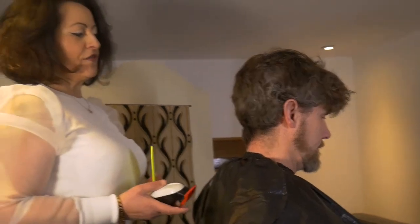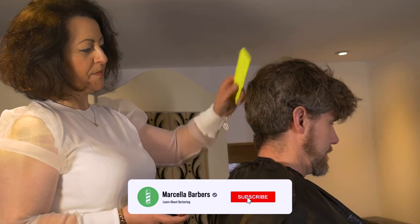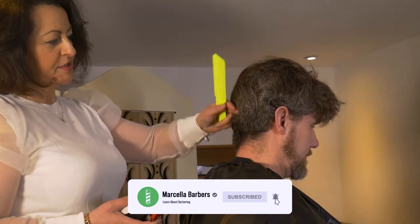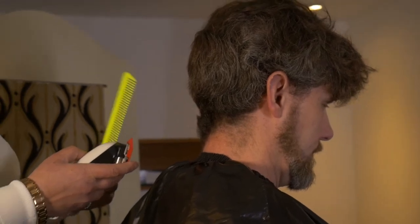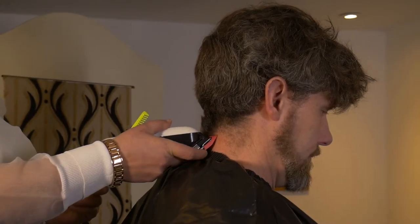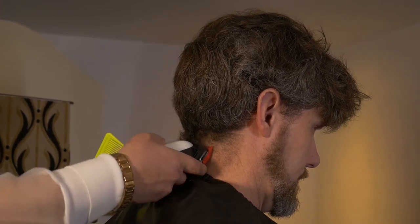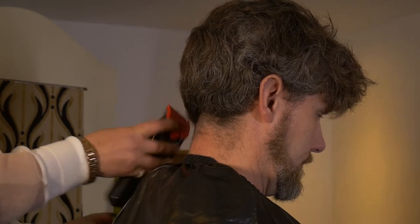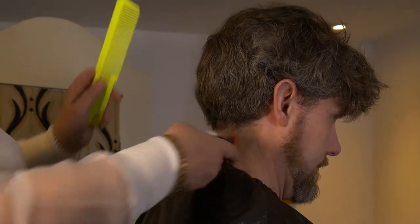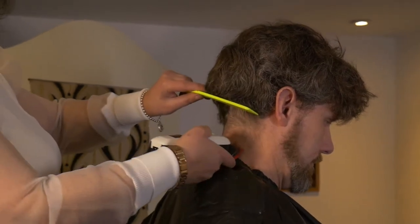So what you've got to figure out is where to go with your one. Just below the occipital bone, just about there, that's where I'm gonna go. Now the secret is to go in with the teeth with a one, so you've got your guard in and then you bring it to you. So it's almost like a C that you're doing. So you're bringing that to you, and once you've done that, so if I do it slowly, you lift the hair out the way.